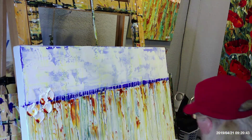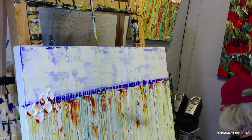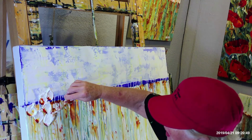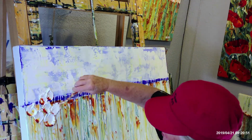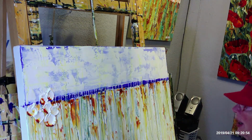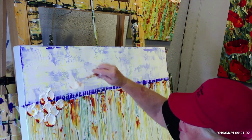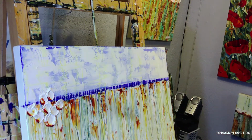Some of them are going to go above the horizon. Some of them will be a little bit larger. Some will be smaller. I'll just keep working it, again, looking for a sense of balance in what I'm doing. And at some point, I'm even going to do a little spraying because I want those quinacridone bases to cause some more drips to run down through the surface.